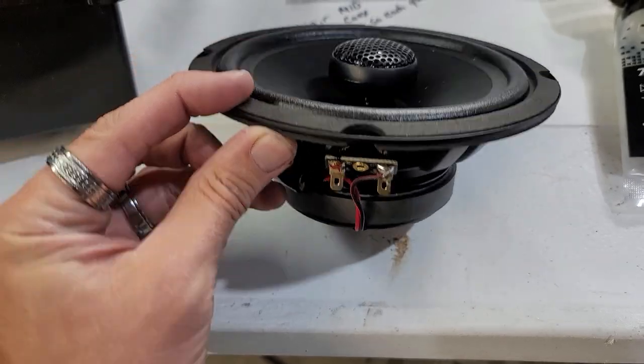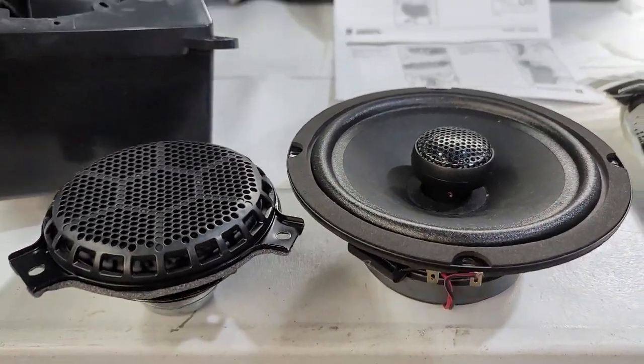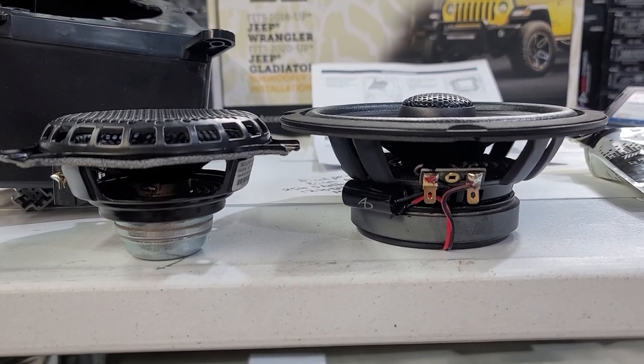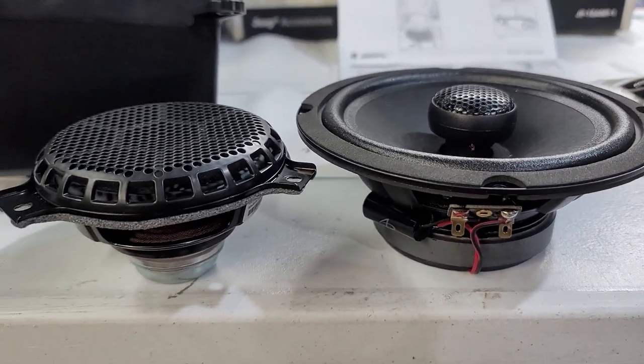We need to put two bigger ones on it because these actually use two bigger style. And then the capacitors on there, these speakers are very high quality, especially when you want to compare what you have before. So there's your comparison of what you have before and after. Kind of crazy. I know what I'd rather have.